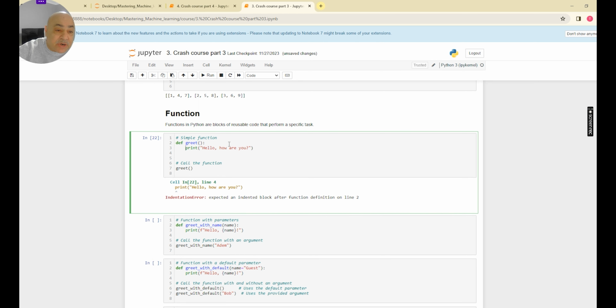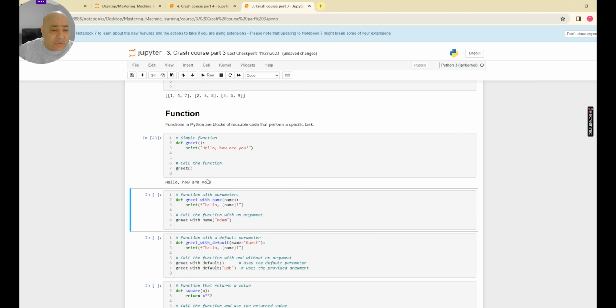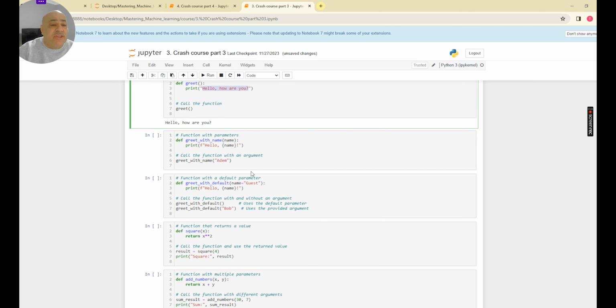And to know the correct indentation, all you need to do is go to the end of this, hit return, and it will take you to the correct indentation. And to call the function is just by writing the name of the function and hitting return, and it should call that function for us. So this is how we create a function, and this is how we call a function. Okay, let's run it again to remove this error. And it says, hello, how are you? Which is what we did here.